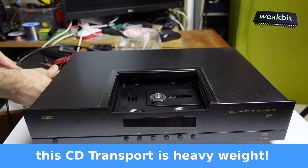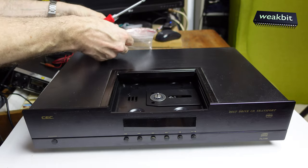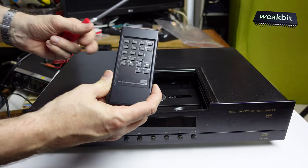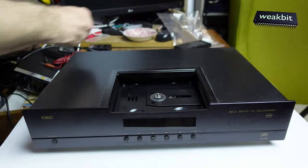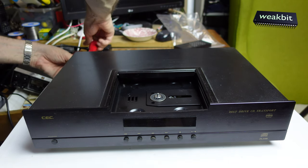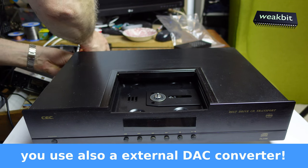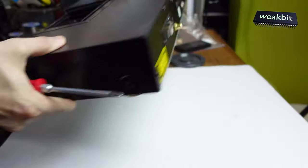Remarkable on this CD player is it's made in Japan, by a Japanese company I never heard about, and I got a remote. Look at this remote. It's from the 80s or so. Made in Japan. Really cool. And this CD player doesn't have a built-in digital analog converter. You must have it extra, external, and it's heavy weight.